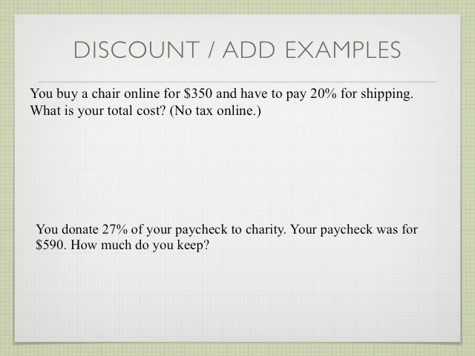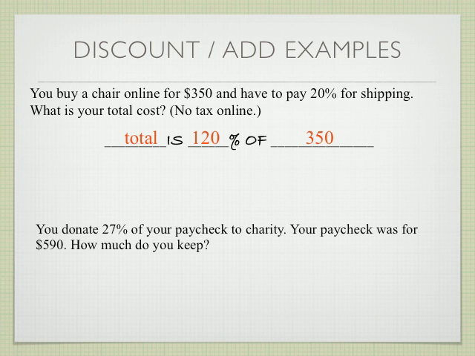So let's say that we buy a chair online for $350 and we have to pay 20% for shipping. We're assuming there's no tax because it's online. At least there was no tax in 2012 when I recorded this. But we just want the total price. Okay, let's look at the same thing we've got here. Blank is blank percent of blank, and I want you to pay very close attention to this. My total cost is what percent of the chair price? My total cost is 120% of $350.